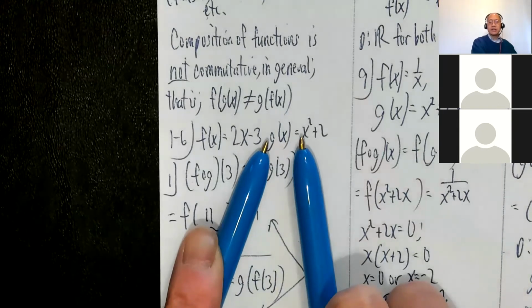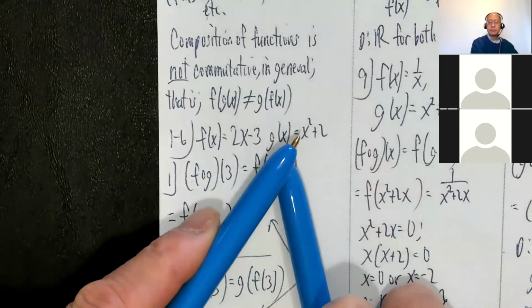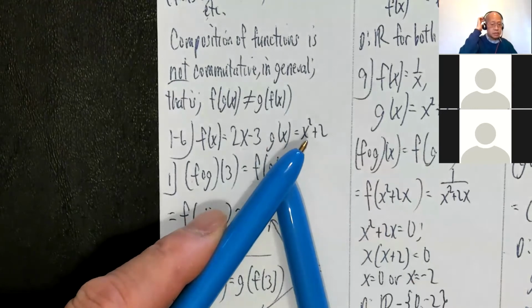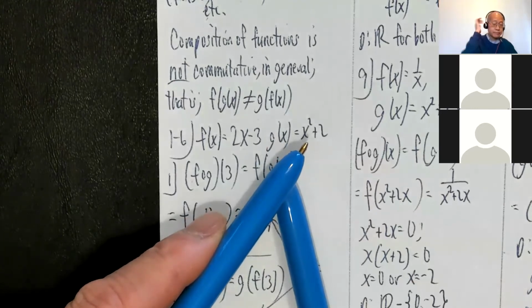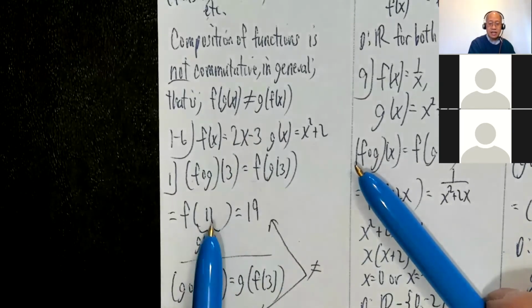Suppose all you saw was that, G of 3. So, okay, I can do G of 3. That means plug in 3 right here. So what do you get when you plug in 3? 3 squared is 9, 9 plus 2 is 11. Okay, so that's 11. So now I put that as 11.